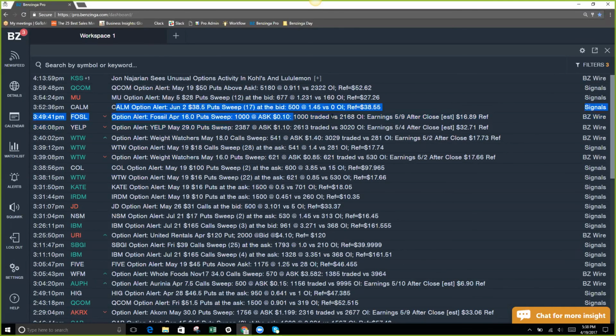And like I said, this is a relatively new feature that we've added as far as the BZ signals go. So we are working on the format. We're going to get a little bit more consistent format for you here. We think it's fine as it is right now, though. What we should be focusing on here, if you get a BZ signal option alert, again, it means that there was some kind of trigger that went off, something that was unusual. If you see a BZ wire option alert, what that means is a member of the news desk also saw that BZ signals alert that you probably saw, but thought it was notable enough that they wanted to type out a headline all on their own. They wanted to put a little color in there for you.